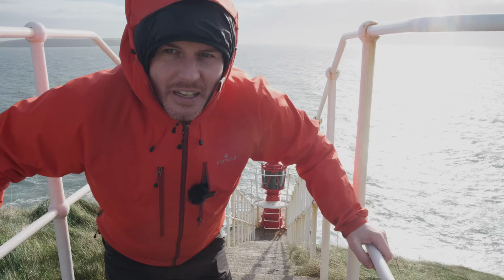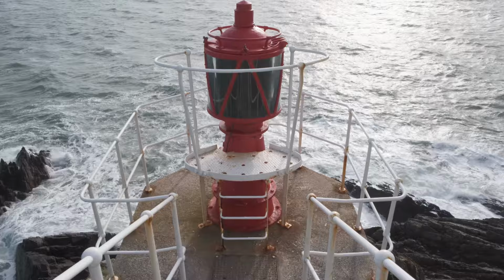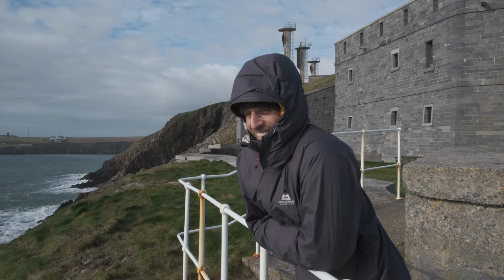I've done a few test exposures, really. It's not ideal conditions at all because it's a really, really bright sky. But I've done a few long exposures, almost recce shots, just to see how it'll look on a nice moody day. But really, really awesome little find. I'll definitely be back for this one. Anyway, hope you like the image. Lovely day for it.